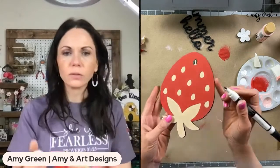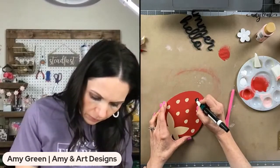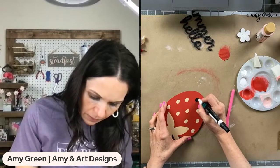So this has the little score marks, right? And so you just put them right on there. You can just color right onto the wood. I want you guys to think adult coloring, right?